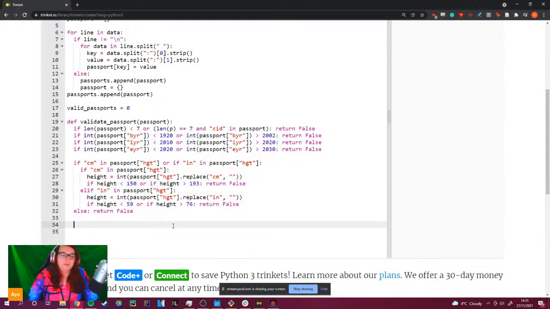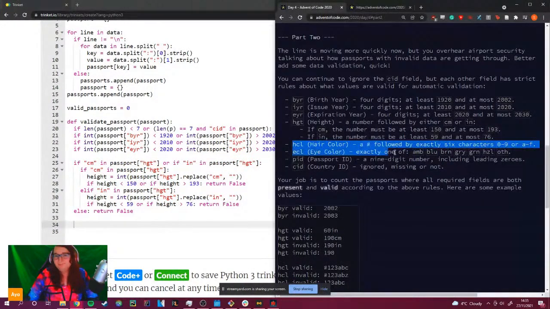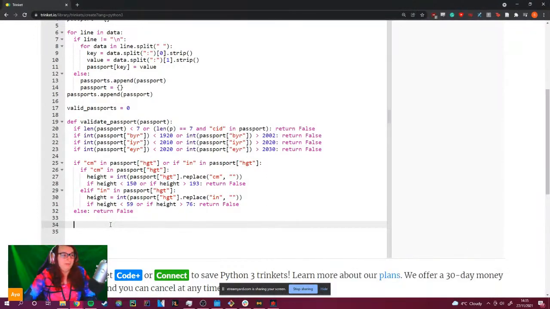And now the next thing we're going to do is look at hair color. So hair color must be a hash symbol followed by exactly 6 characters. And these characters must be 0 to 9, or must be a number, or they must be between the letters A and F. And those of you that know hexadecimal or know hex color codes will recognize this as being that the hair color is being represented as a hexadecimal number, which is very difficult to do, actually, because everyone's hair is always a slightly different color depending on how you look at it. Maybe we can take averages, who knows? But that's what we're going to be using for this exercise.